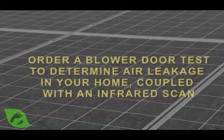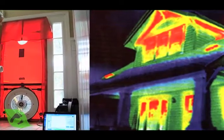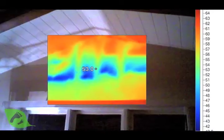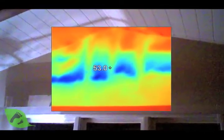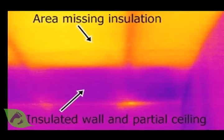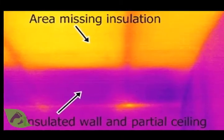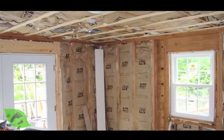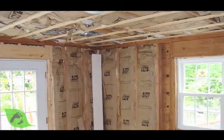Having a full test of the air leakage in your home, and an infrared scan of the exterior of your home, can give you a sense of how well the home is insulated, as well as how leaky the walls, windows, and various penetrations in the walls are. Getting that cleaned up — caulking and foaming in the gaps, insulating the walls, and ensuring that everything is tight and well insulated in the roof as well — has a major impact on the energy consumption in your home.